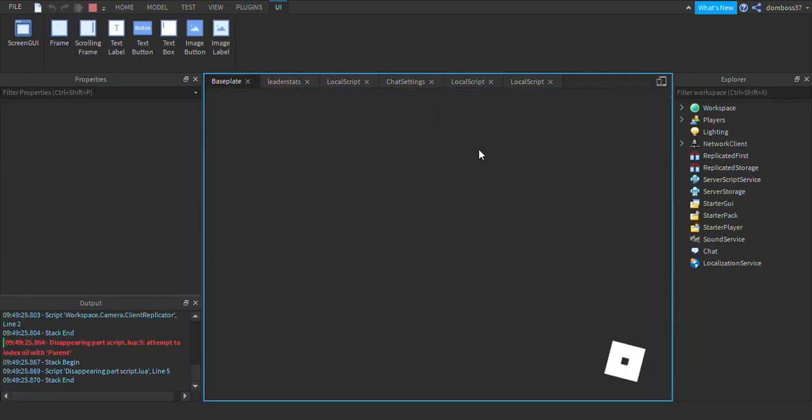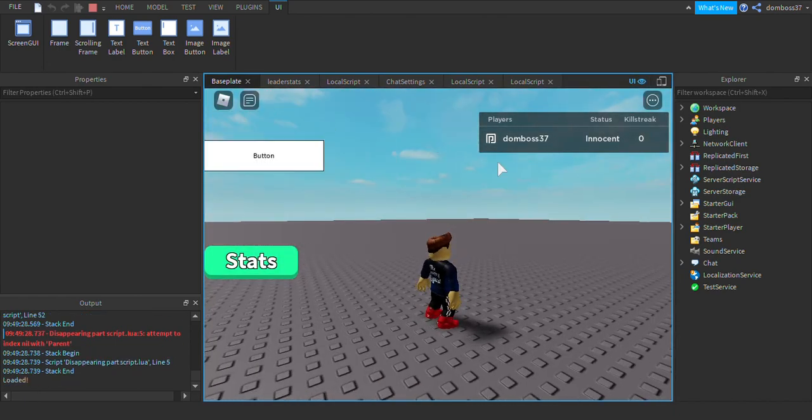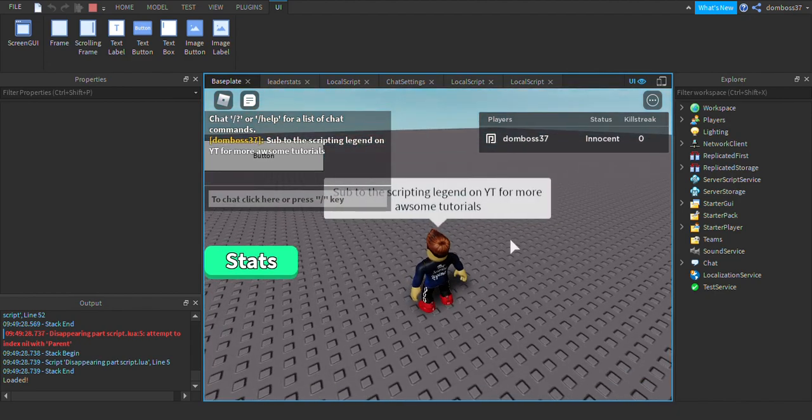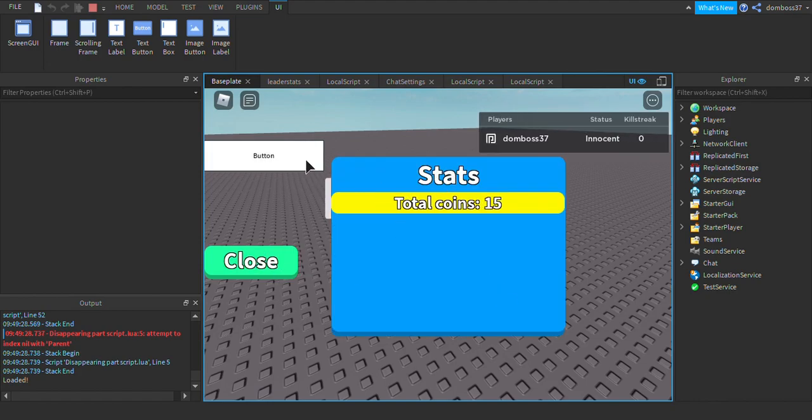Wait for it to load us in. Yeah, and let's also just test out the bubble chat since we're here. So let's just write sub to the scripting legend on YT for more awesome tutorials. Okay, so it worked. Now let's go into our stats, total coins 0, and as you can see, it works. I'm gaining more total coins and it's showing me that I'm gaining more total coins. Okay, so that's nice.